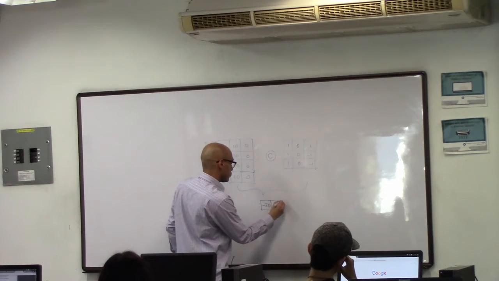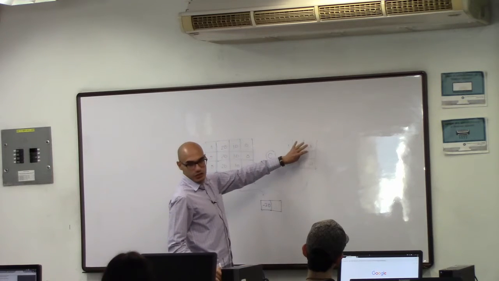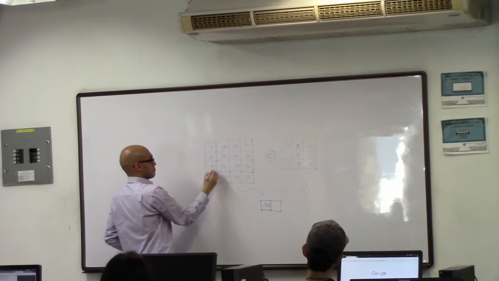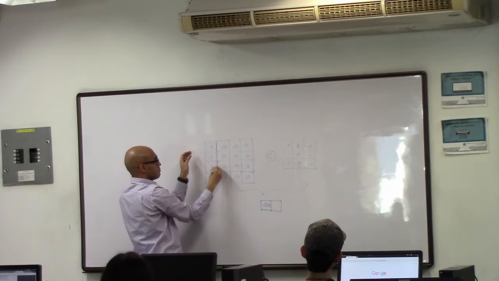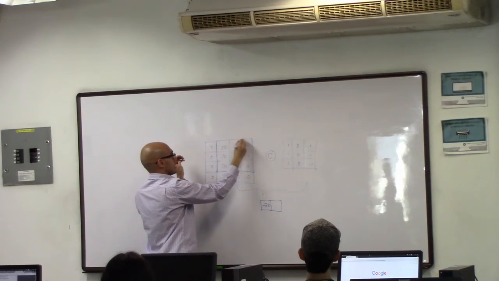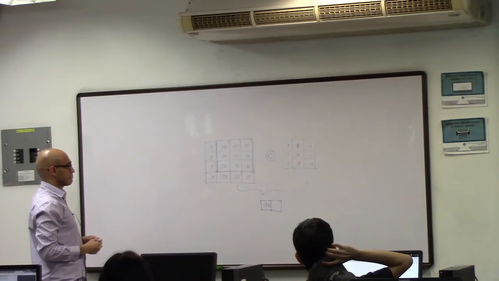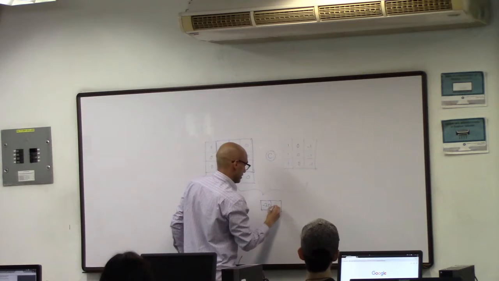So now let's go to the next element. You're going to take this matrix again, and you're going to move it this way, right? So now you're going to multiply it by this part. Can you tell me what it gives you? Yeah, 60.